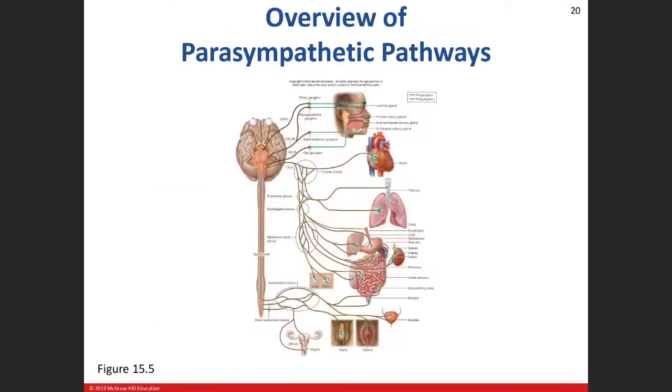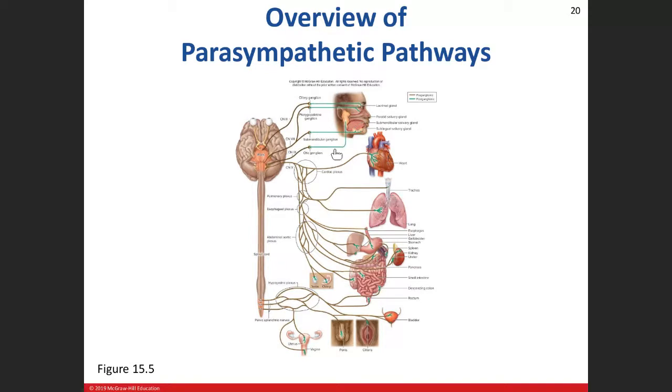All right, so if you look here, this is just showing you everything that I just talked about, in pictures. You can see here are the cranial nerves and all the different ganglia that they're going to innervate. And then down here, you can see the pelvic splanchnic nerves, which are the S2 through 4 divisions of the spinal cord, and pretty much all of the different structures that they innervate. So a lot of it has to do with structures in the abdominal cavity and structures in the pelvic cavity here.